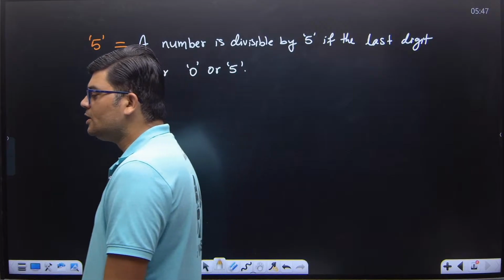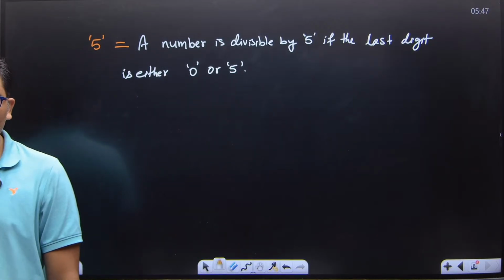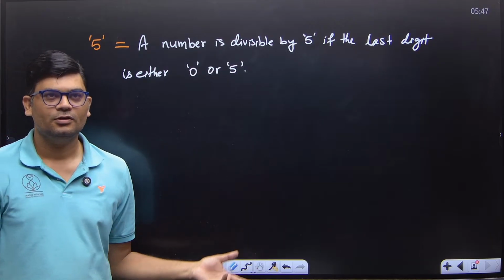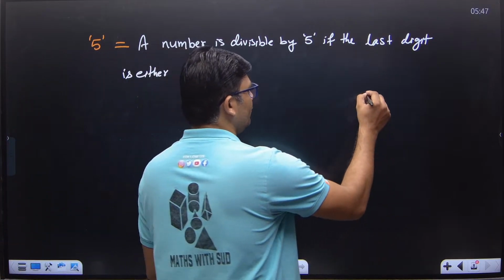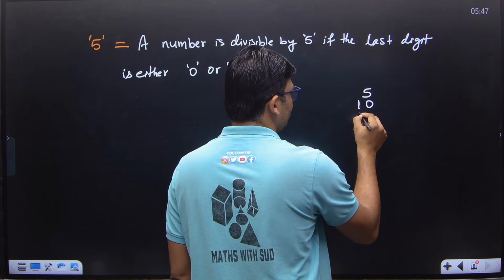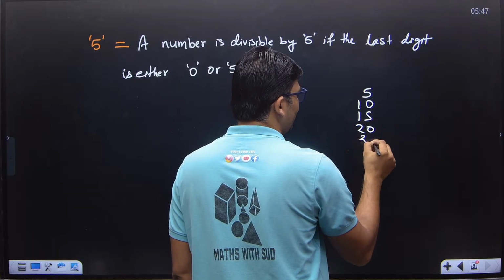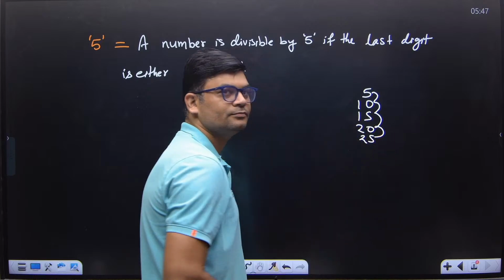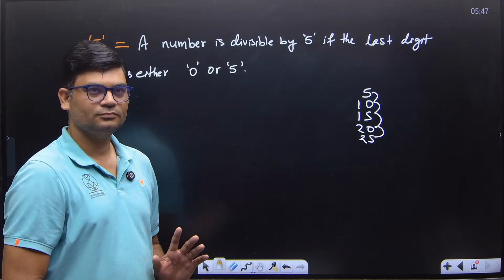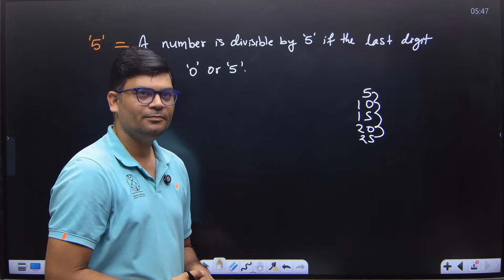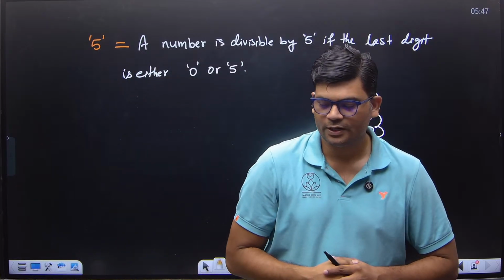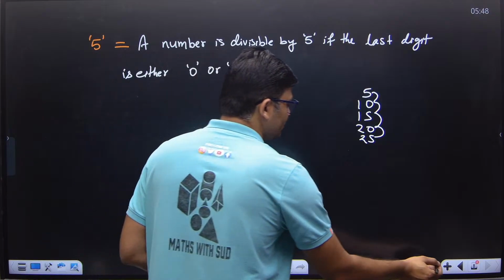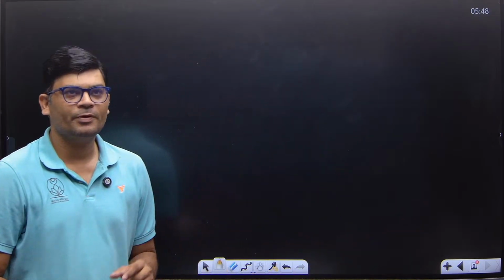You see, all the numbers that are ending with 0 or 5 are always divisible by 5. You see the table of 5: 5 into 1 is 5, 5 into 2 is 10, 5 into 3 is 15, 20, 25. It goes on like this. You can see the pattern keeps repeating. Understood for 5 as well? Good. Now coming back to the first part of the question which I said about the arithmetic operation.